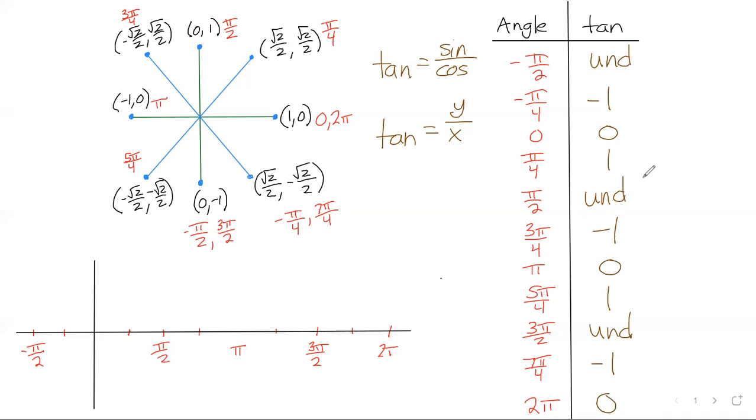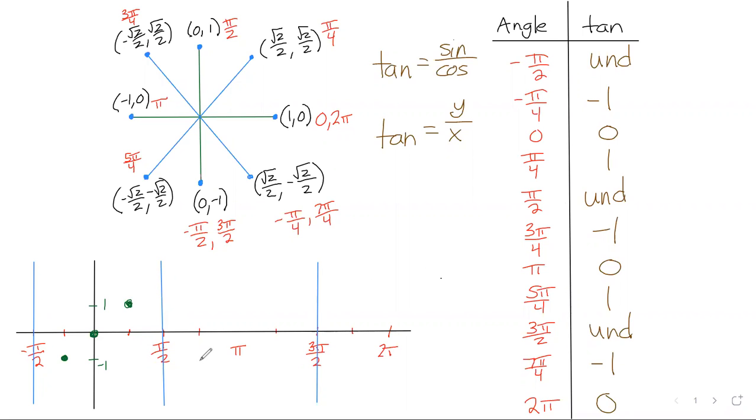Let's put these points in and see what this actually looks like in terms of a graph. And we'll start with these undefined points, because when we have points that are undefined, that indicates that there's an asymptote there. And so I'll put an asymptote in at negative pi over 2, at pi over 2, and 3 pi over 2. Okay, that's close enough. And let me also mark here that we'll say that's 1 and that's negative 1. So here's negative pi over 2, and then here's 0. So negative pi over 4 would be at negative 1. 0 is 0. Pi over 4 is positive 1. And our asymptote. And then this pattern repeats.